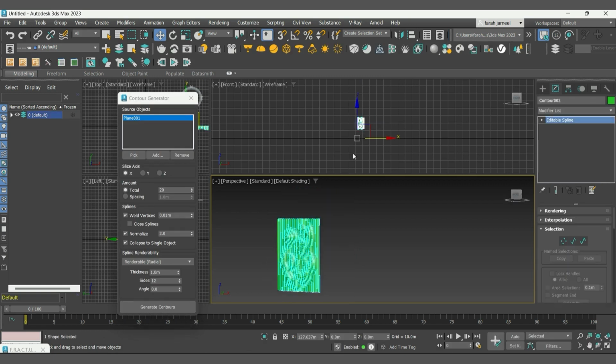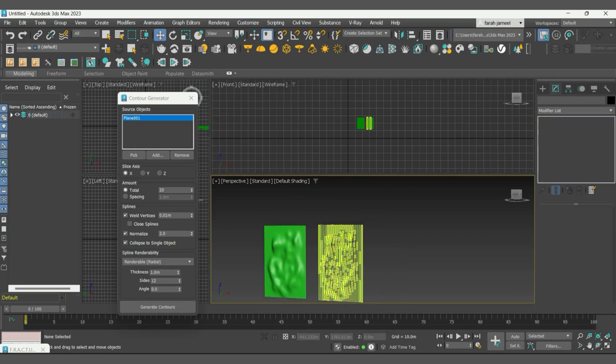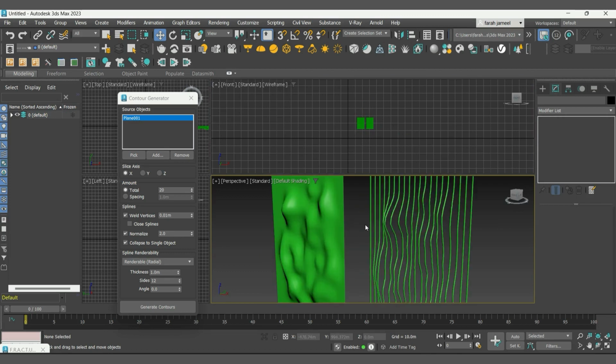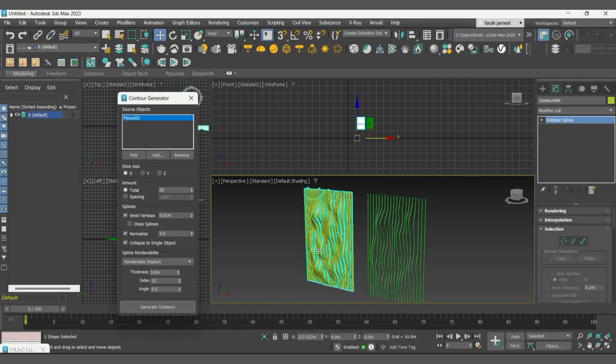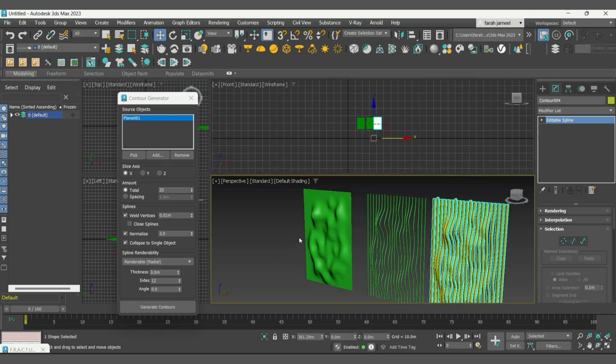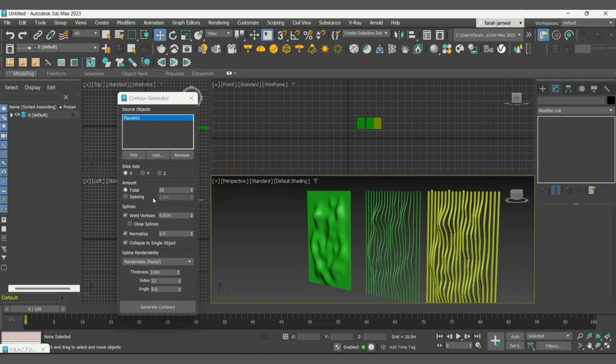So I'll have my first one generated in there, just drag it aside and you have it. And to see how that affects it, if we do a thickness of 3 meters and press Generate, you can see how that makes a difference, and the thin one is more accurate and smoother.